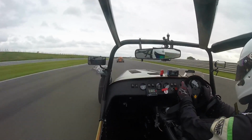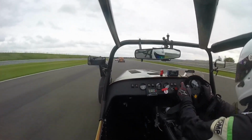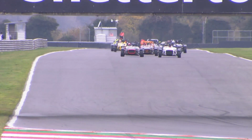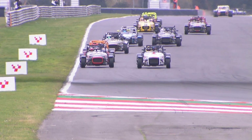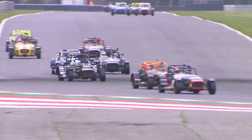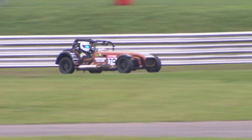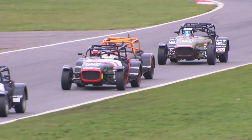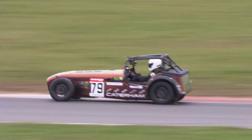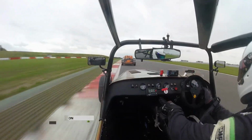Ooh, left front wing there waving in the breeze for Lewis Thompson. He will want to make sure that that falls off, because that won't be helping his straight line speed. Tom Grensinger challenging Greg Monks for the race lead then, and Grensinger goes through. It all changes for the race and for the championship battle, with Tom Grensinger getting himself out in the win now. Monks now has to try and retaliate, has to regroup first really to stop James Murphy from following through as the group makes its way towards the end of another lap.